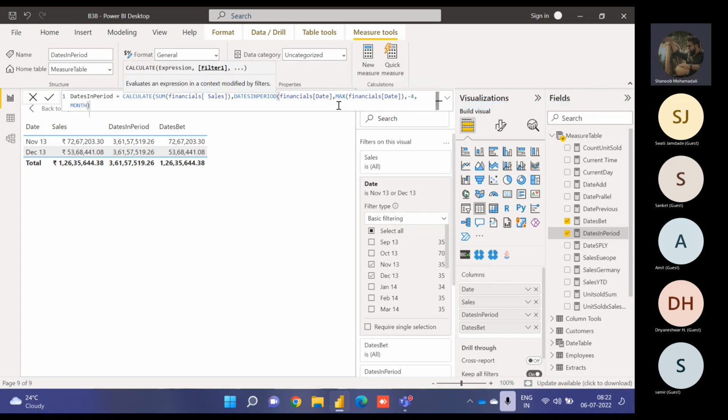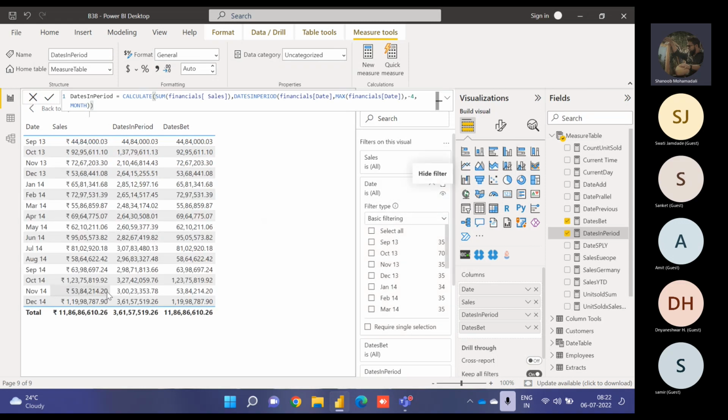That's why the interval was given. Now what this does is last 4 months. So what happens if I take the max of date, that is December. So for December, maximum of date would be December 2014. So from December 2014, last 4 months, it gives you the calculation. For November, last 4 months, it gives you the total. And so on.